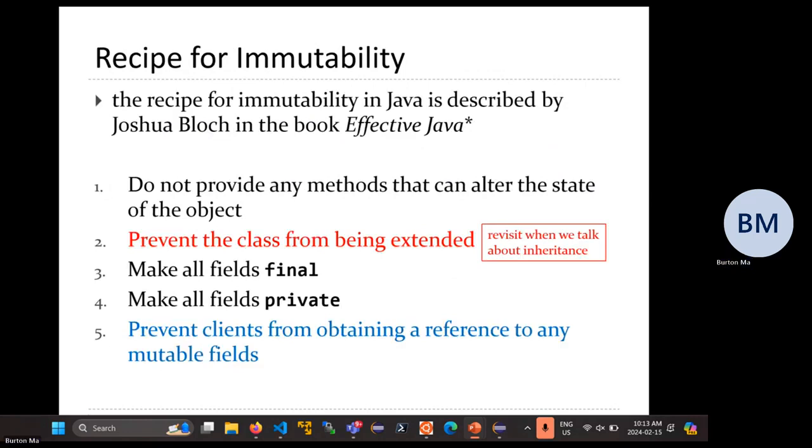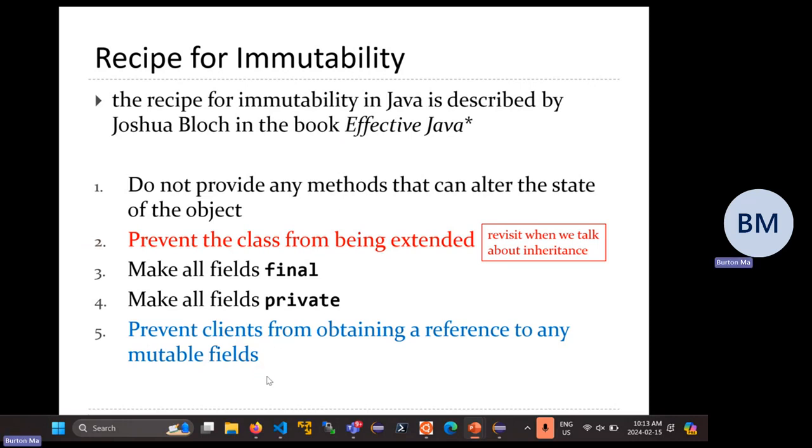If you ever need to make an immutable object, like string, you have to make sure it's a composition. So to make an immutable object, point number one is kind of obvious: your object should be immutable, so don't give anyone a method that can change the state of the object. Number two, we can't talk about yet. We'll be able to talk about that after reading week.